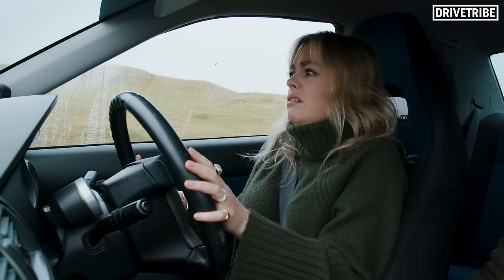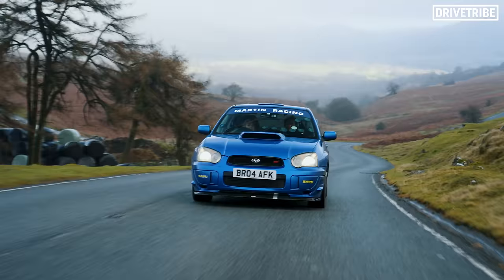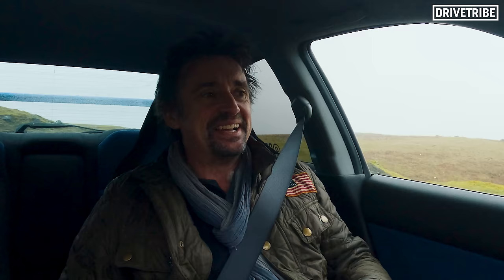So the key thing is you've got 540 brake horsepower, which is about five times what your car's got, and this weighs a bit less. You've got 680 Newton meters of torque, which is like Lamborghini Aventador territory. Can you just tell me when I should change gear? Because I'm struggling to gauge that.